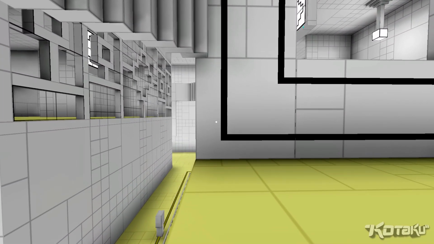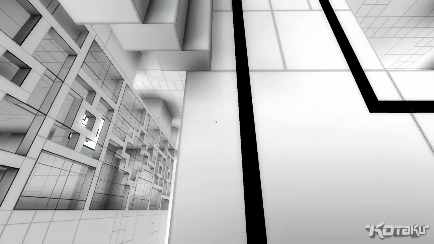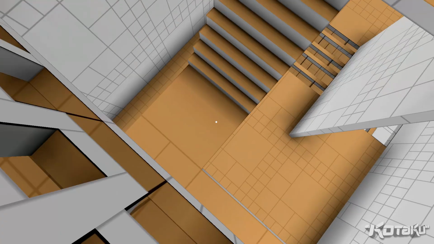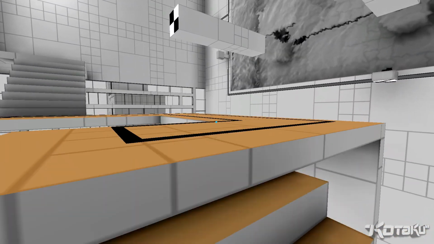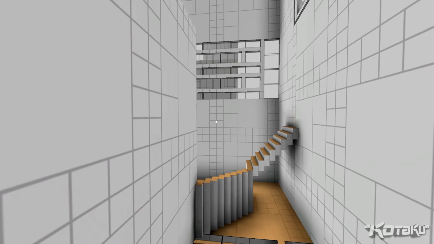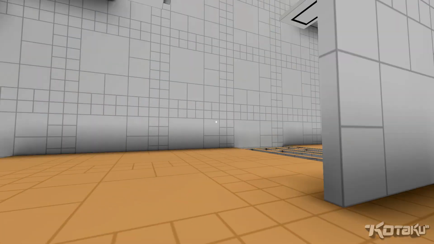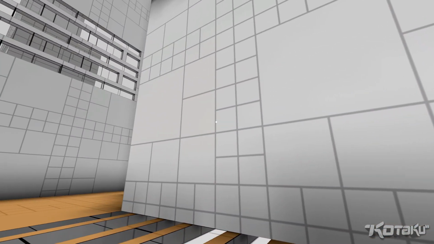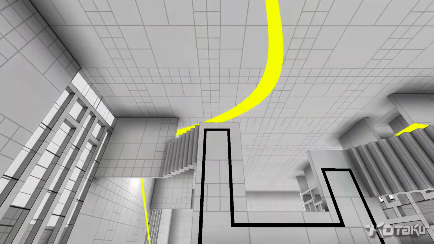Yeah. So this is my other question: you fall very slowly. It's very floaty. Is there a particular reason for that? Yes. It's because I don't want it to be about execution. Like that Portal idea, once you figure out what to do, it's pretty easy to do it. Because it's not Mirror's Edge.